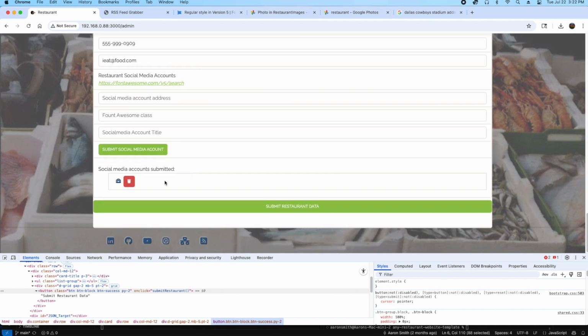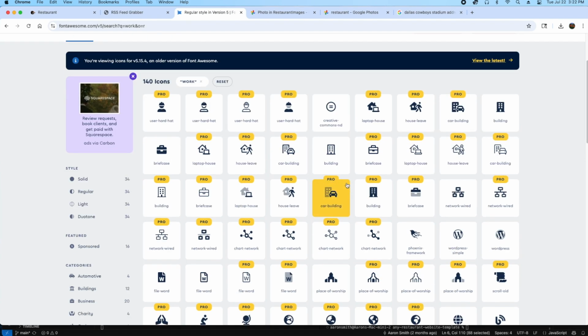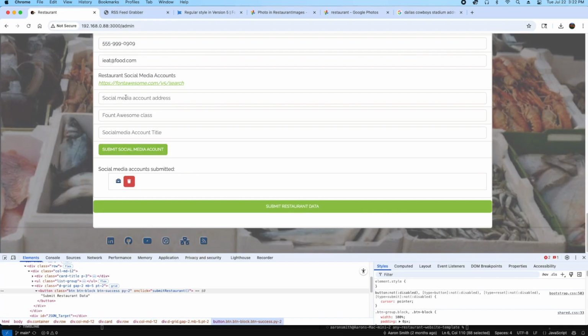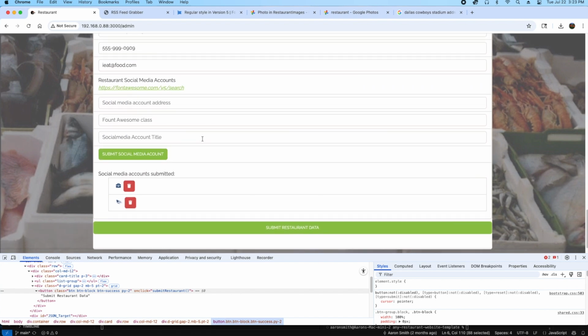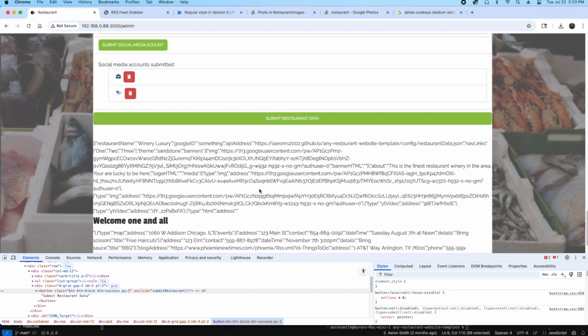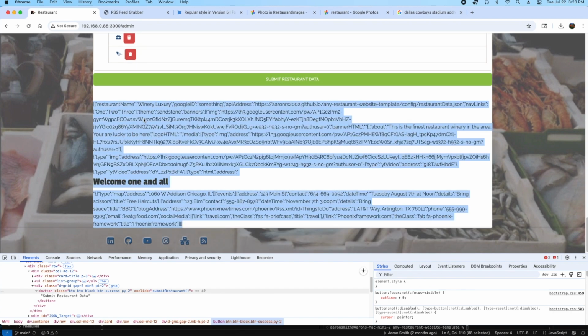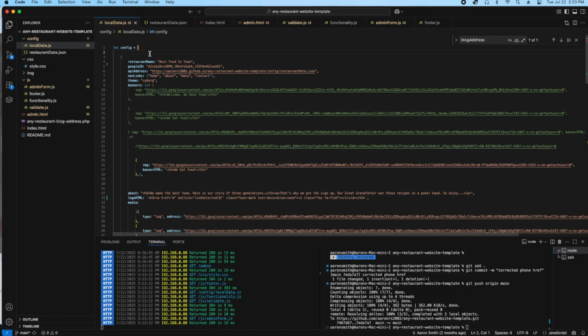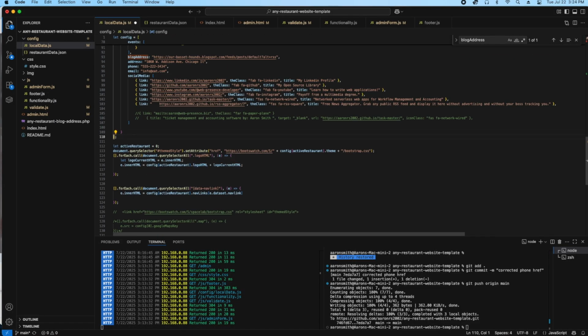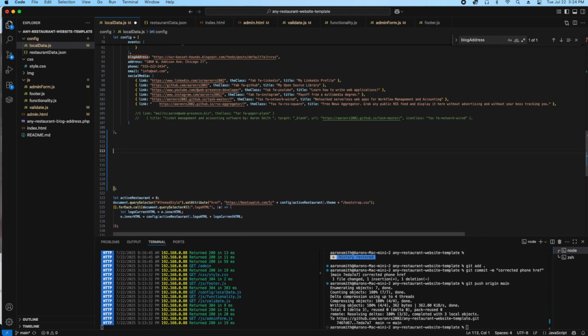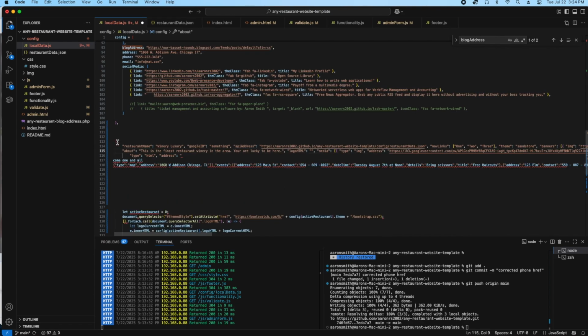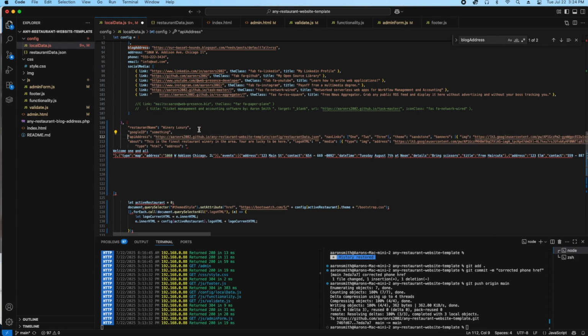Let's go ahead and put in a little bit of social media icons. And this one's pretty cool. Once again, we put the URL of whatever we're trying to put as social media. Then we put the class in, and we put the title. And here's the generated XML that I need. So I do a copy once this is all generated. Then I go over to the config within the local data and just put a comma and then put my new data in. And that should be it.